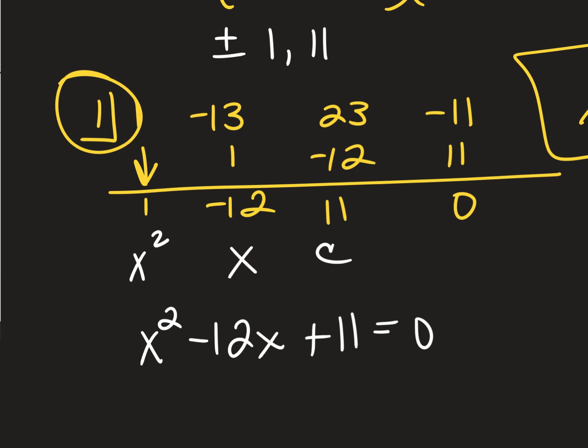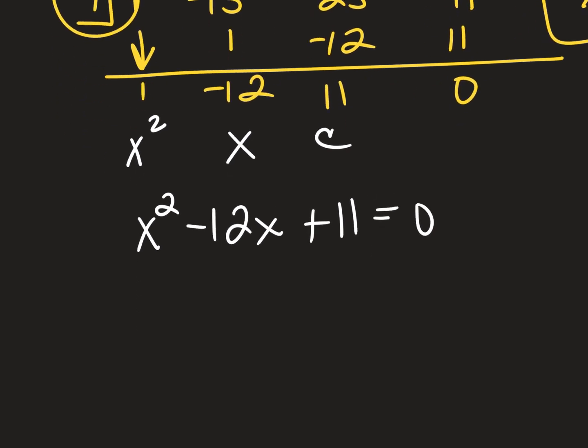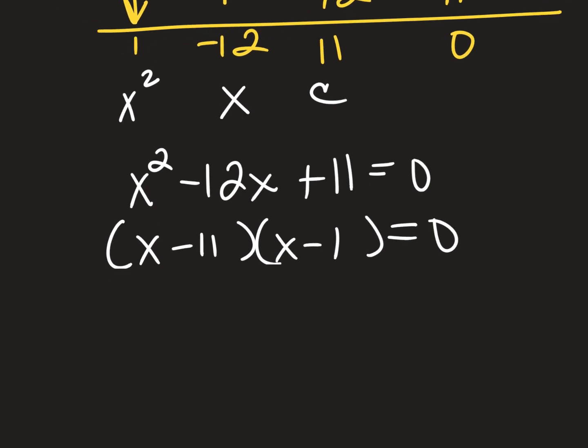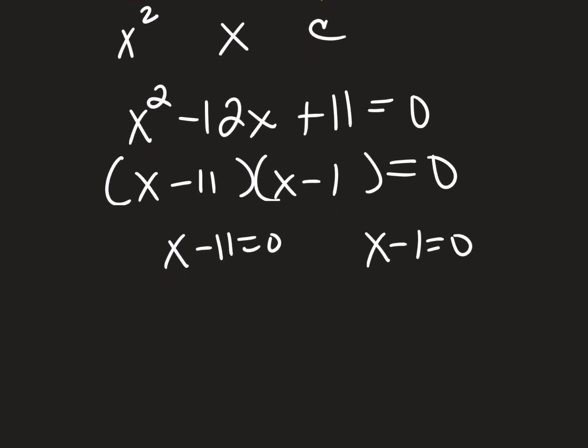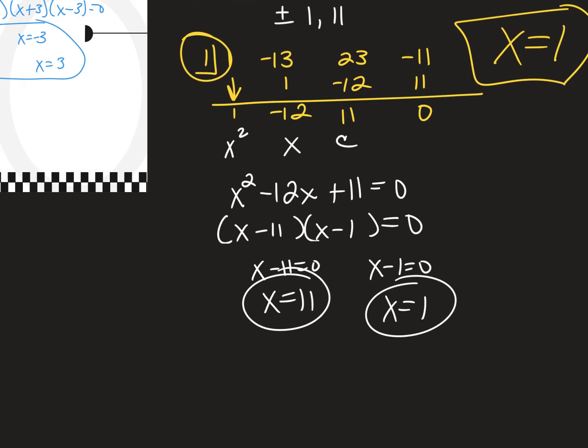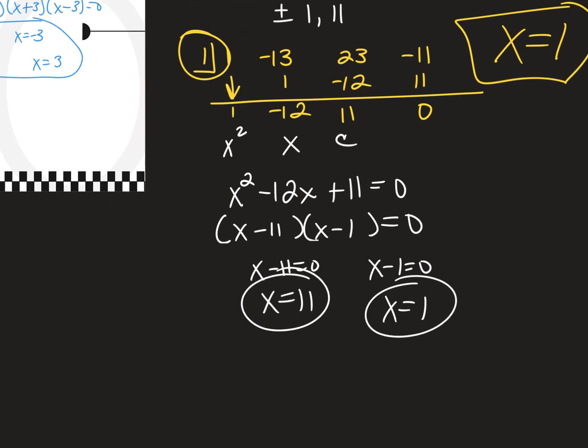Now we're at the stage where we're at a quadratic. The highest exponent is a 2. Hopefully this factors. If it doesn't, then you gotta go ahead and use the quadratic formula. But what are the factors of positive 11 that'll multiply to give me a positive 11, but add to give me a negative 12? X minus 11. So what do I do with this stuff? I say, okay, x minus 11 equals 0, and x minus 1 equals 0. So I have here, one of my zeros is x equals 11, and one of my zeros is x equals 1.